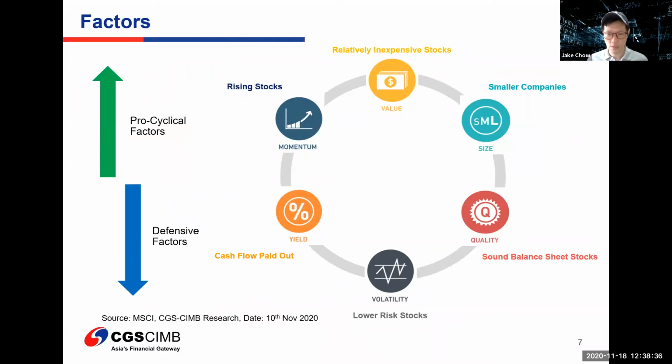So, for example, when the markets are bullish, pro-cyclical factors like momentum, value, and size tend to do better as investors are ready to embrace risky assets. And when the market is feeling defensive due to whatever reason, could be a macro reason, political reason, the market will tilt to a more bearish tone, and defensive factors like high yield, low volatility, and quality tend to do better when investors or the markets have lower risk appetite. So this has got market intuition behind it.